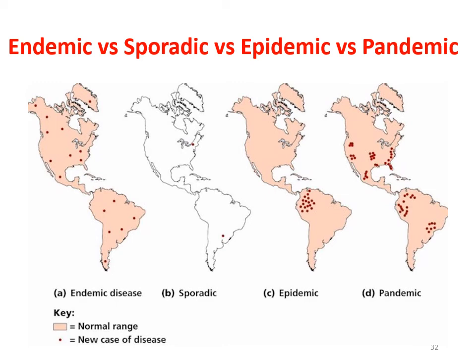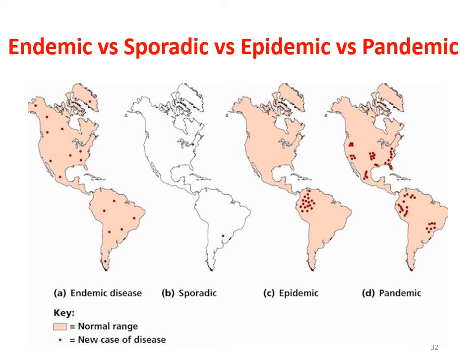The next thing you sometimes encounter when we're talking about things like epidemiology are the terms endemic, epidemic, pandemic, and also sporadic. If a disease is endemic, what that means is it's constantly present in a population. So the example I always give for that is malaria in Africa. This disease is always present at a rather large amount.